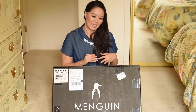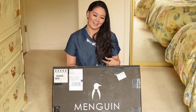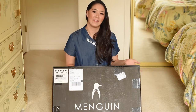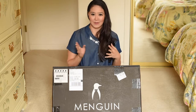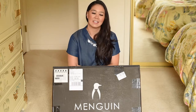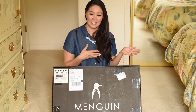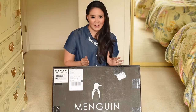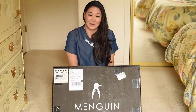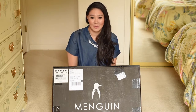You go online and pick the styles — they have all these different accessories like different ties, socks, vests, and all these different things. You decide on what style you want, and then the groomsmen or whoever is using the rental service will get an email with what's been picked out and they need to submit their sizes. They do that, Menguin sends them their tux and accessories, they try it on to make sure everything fits, wear it for their event, and then return it. Super simple.